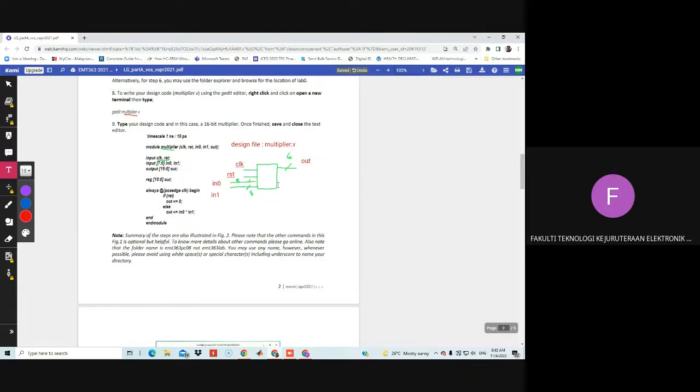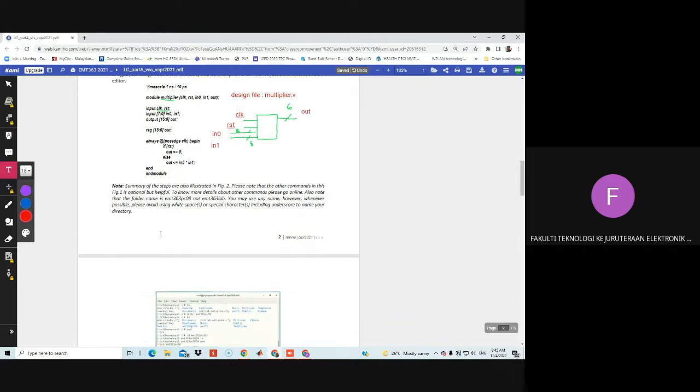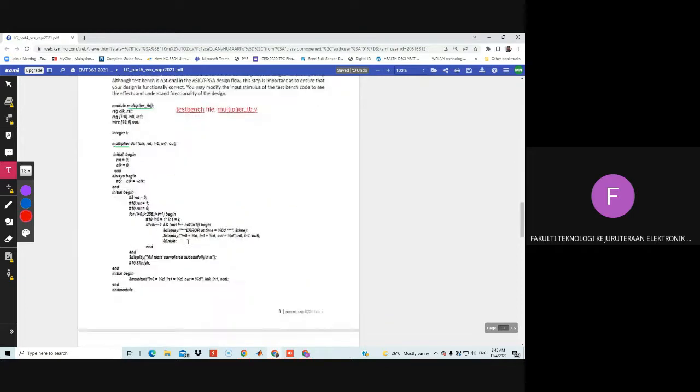For the test bench, we have the same I/O, but the I/O of the test bench is connected to the I/O of the design. So this is your design with those inputs and outputs: 4 inputs and 1 output.